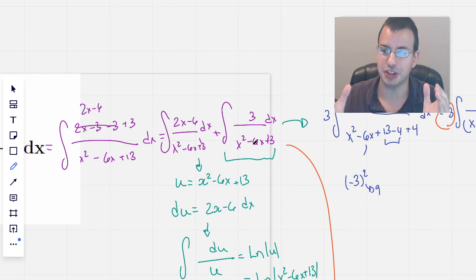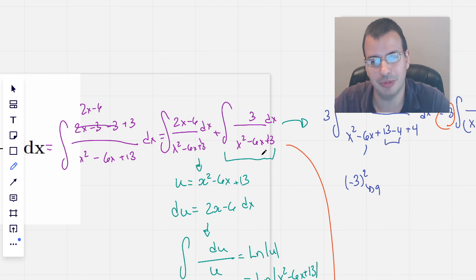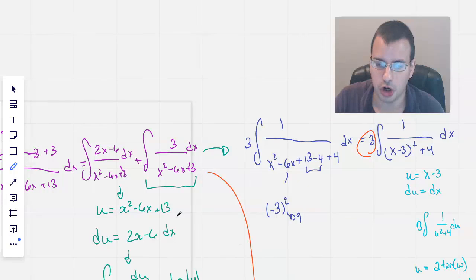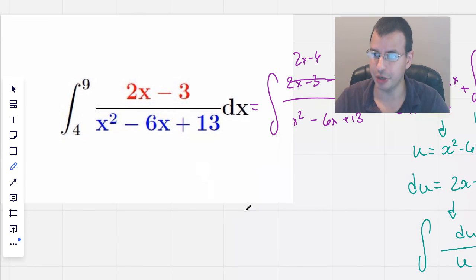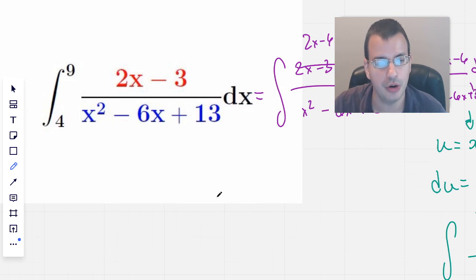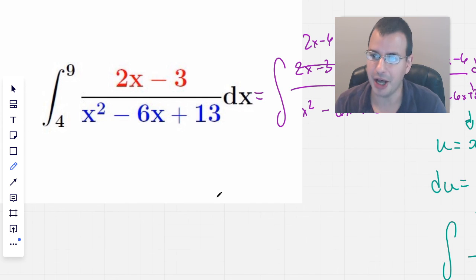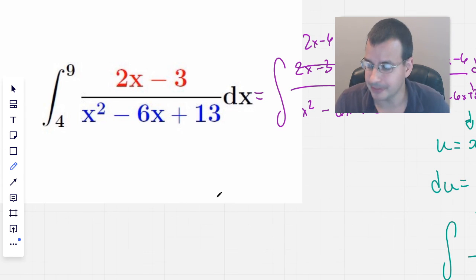So I did a completing the square. It seemingly magically worked out well, and I was able to do an arctangent integration there, an inverse trigonometric integral. So a bit challenging, kind of cumbersome, but this is a very possible problem to complete. So hope that helped. I will see you on the next problem.